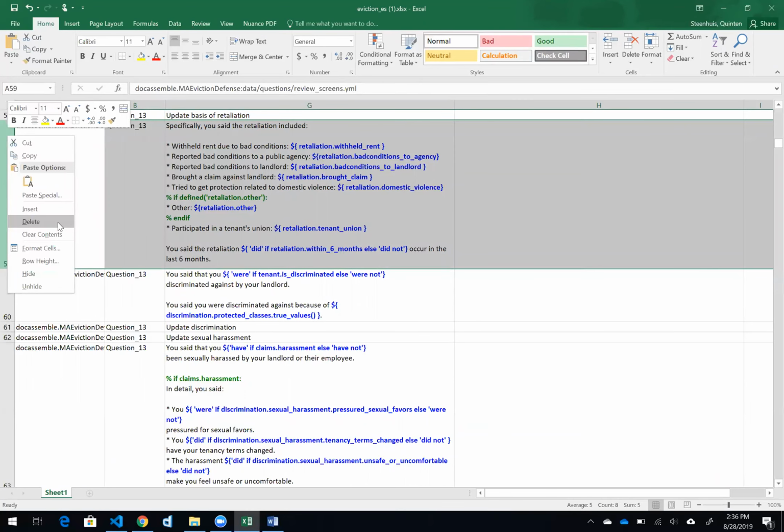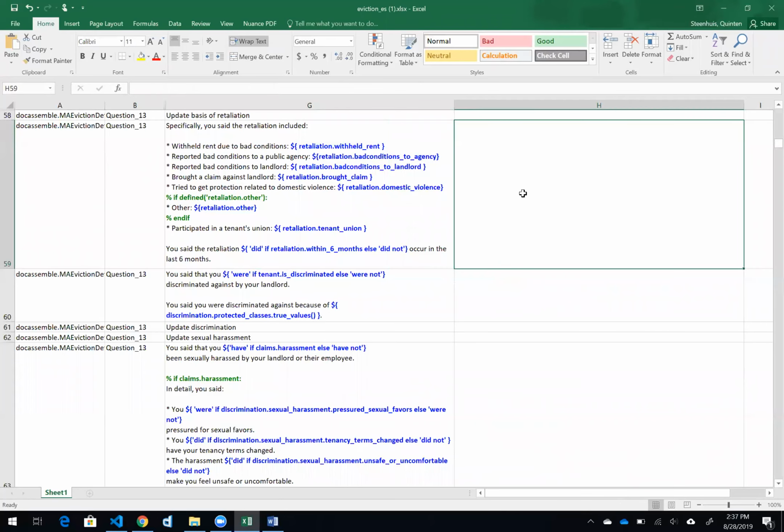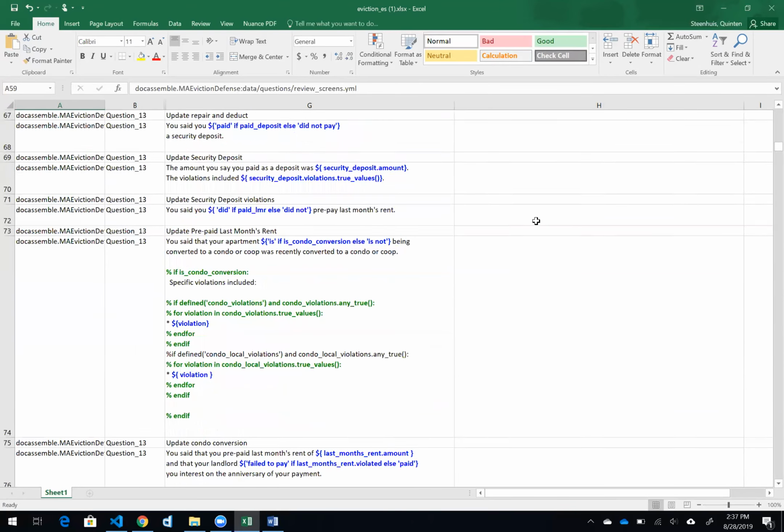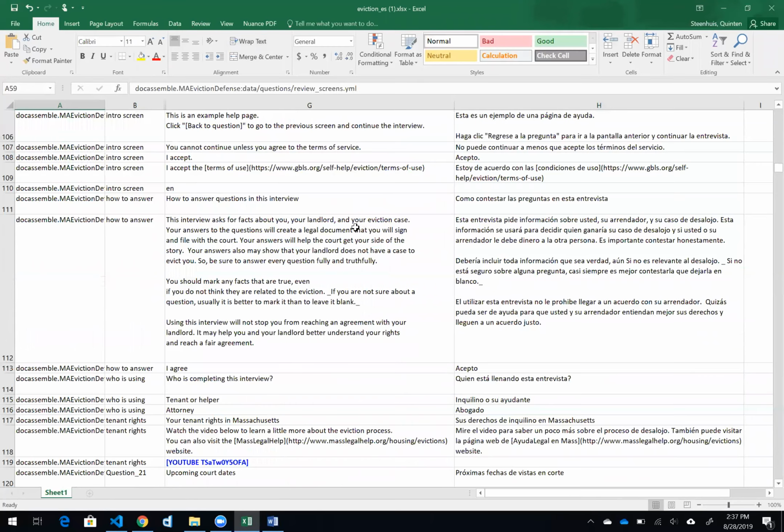Why would you not have the row in the spreadsheet? If you're going to download an Excel spreadsheet, right? So what are you talking about, an error? Docassemble would give you an error that says that variable is missing, if there's no translation for it. If there's no row for it in your translation file. But are you talking about to bring it back in again? Let's say you add a new question to your interview. Right. And after you've already done the translation, you have to go back and run the translation process again.